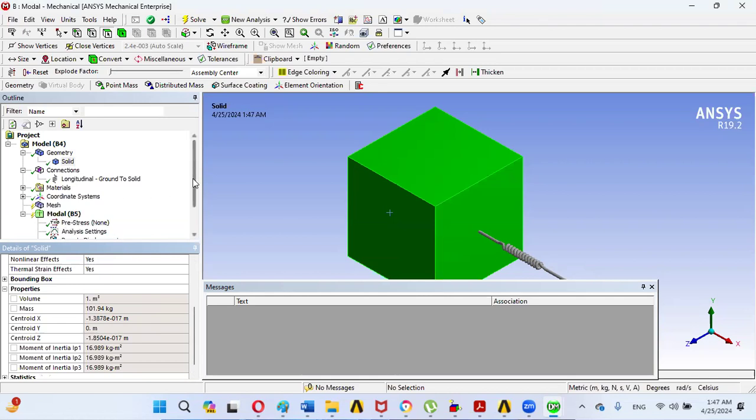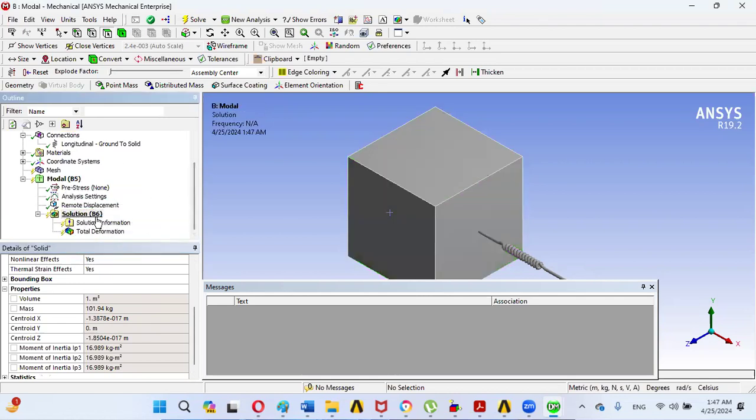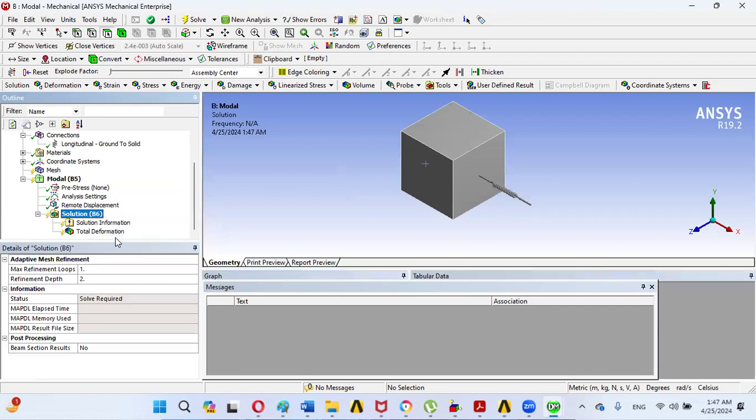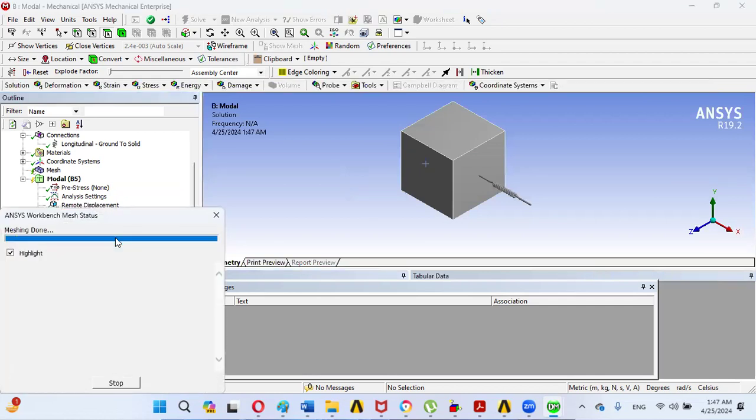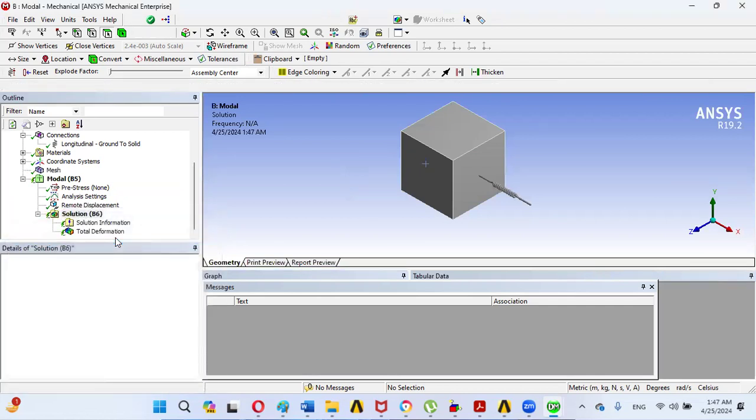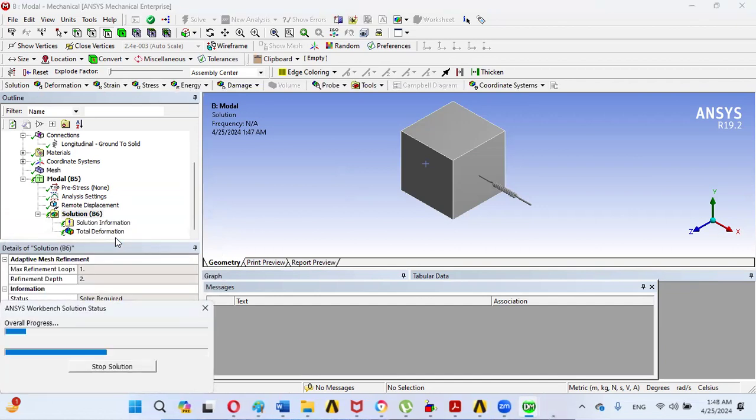And now we will be solving it and checking if the frequency has been verified or not.